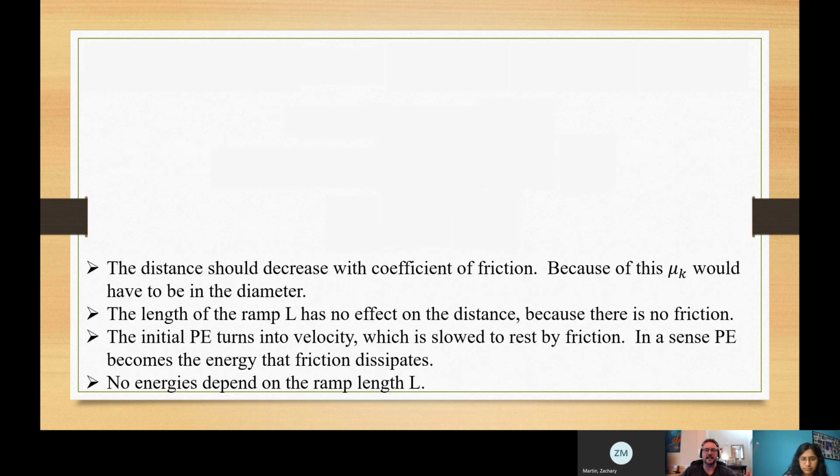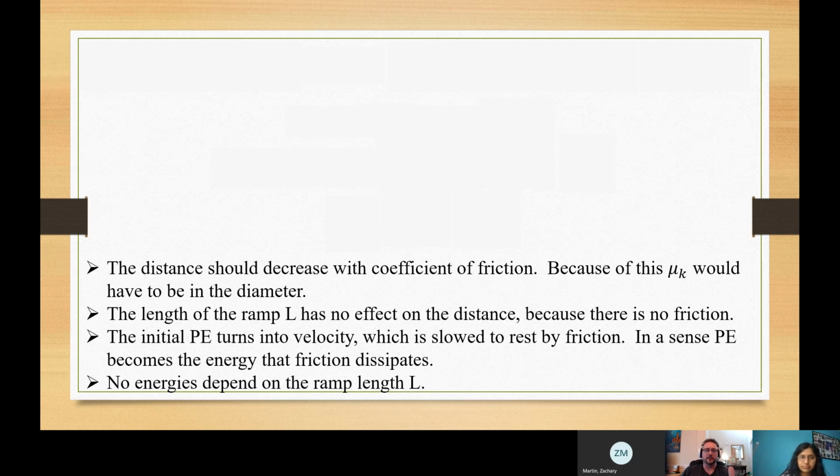I was plugging things in and doing all this, which it really didn't ask you to do. If I'd turned this in, I don't know that I would have gotten any points, because I didn't answer the question. I didn't look for that key word. Once I found those keywords, I went back and redid the question to answer these simple points. What's accurate? Distance should decrease as the coefficient of friction increases.